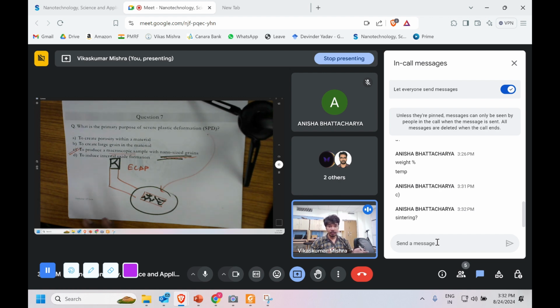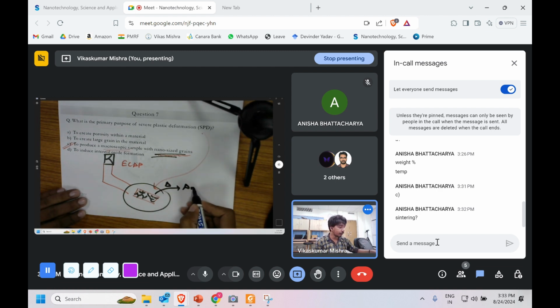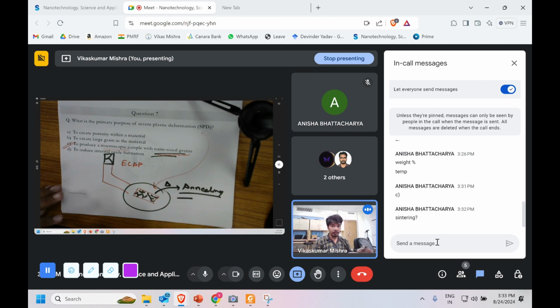At the final stage of sintering, we see that grain growth is occurring. Another way to see this: if I am heating it up, it's annealing. By annealing, if I heat up the material, all the stresses and the low angle grain boundaries will dissolve and form new grains, and the grains will be of bigger size instead of smaller size.